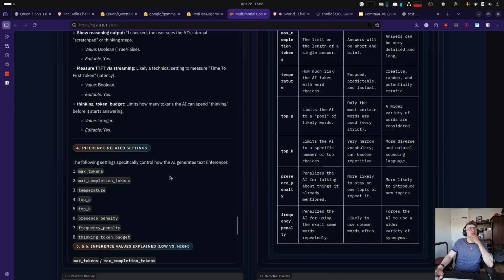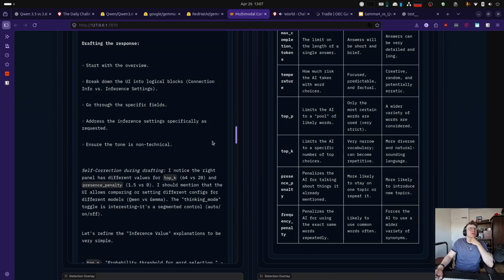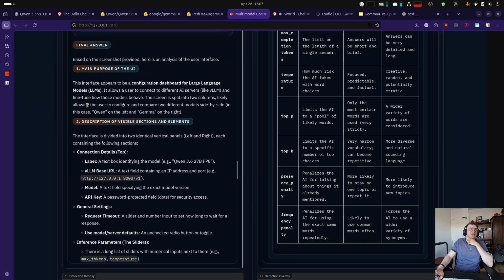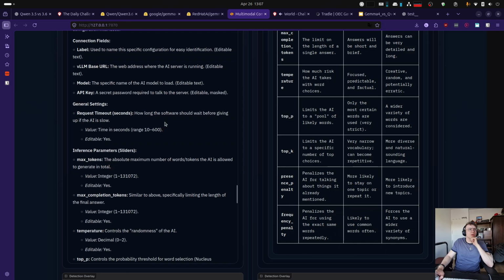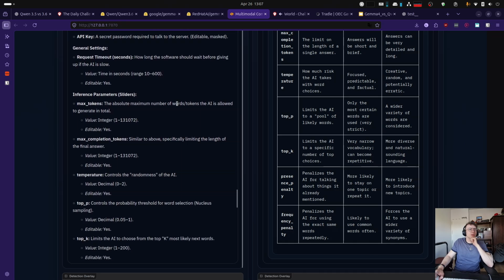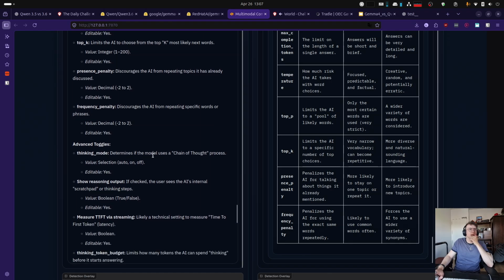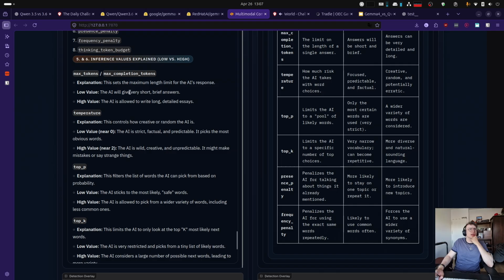And what we have in Qwen this time, maybe we can see that the thinking is still so much, but it gives answers. So it's still good, because typically it goes over the token budget. We can see that it's nicely written, and we can see the absolute maximum number of word tokens the AI is allowed to generate in total, for example for max token parameters. So this is quite nice. It extracted basically everything Gemma extracted too. But at the end, we have this nice explanation also.